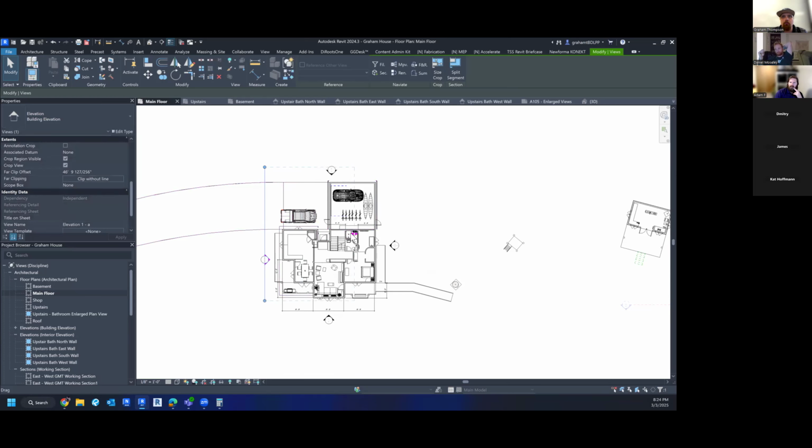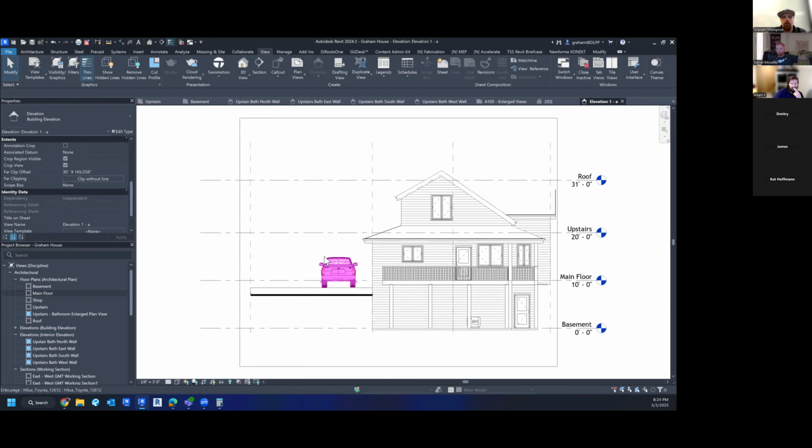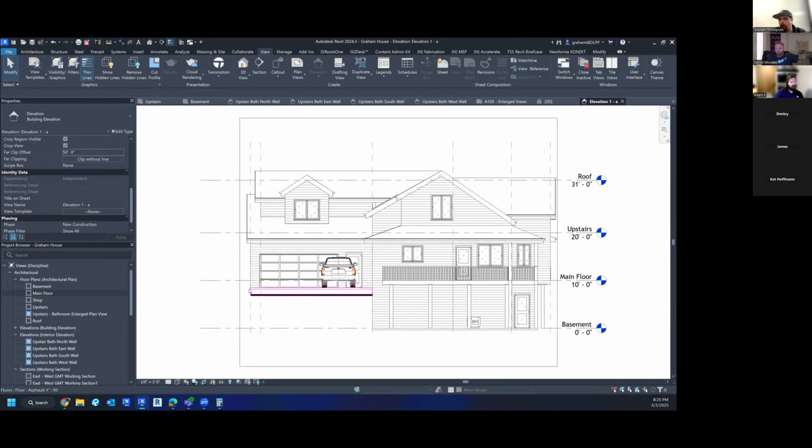So if you need to drag your far clipping offset, make sure that, because if I grabbed it and stopped it here, I would not see, and I'll show you for an example. We'll go to this view. I will not see that left-hand side of the building, right? I don't see the garage. But if this far clipping offset is farther, like 50 feet, I now can see that garage, right?